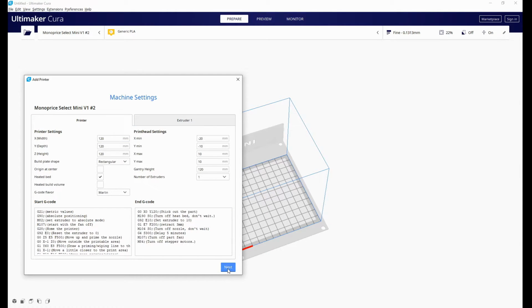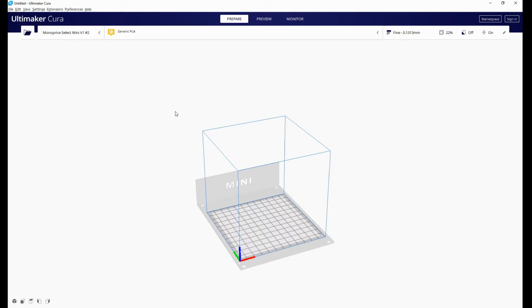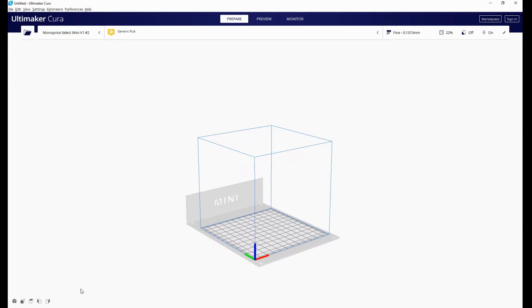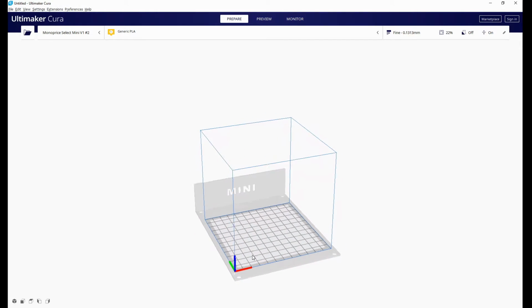And then making sure that the correct heights are listed for the extruders. To finish off what we see on the screen, up top you have a couple options. Down here on the left, you have your camera angles that you can quickly snap to. But let's talk more about these options.